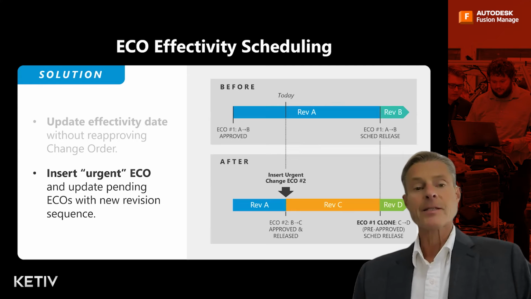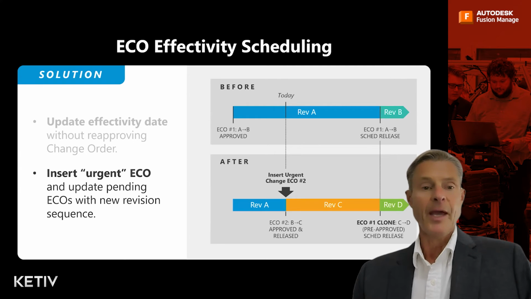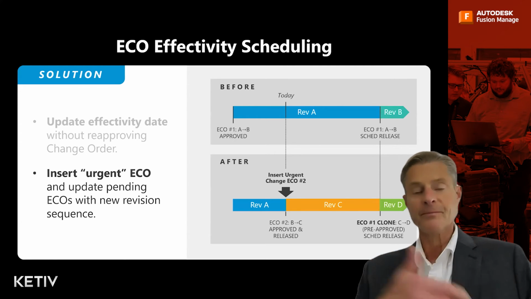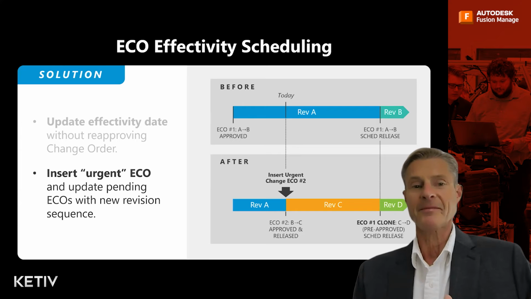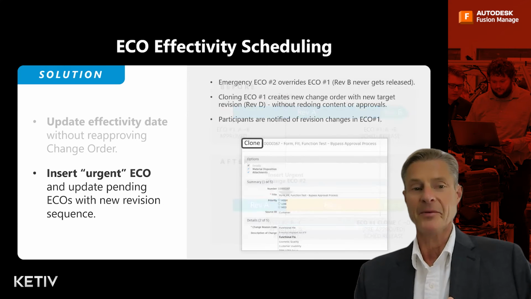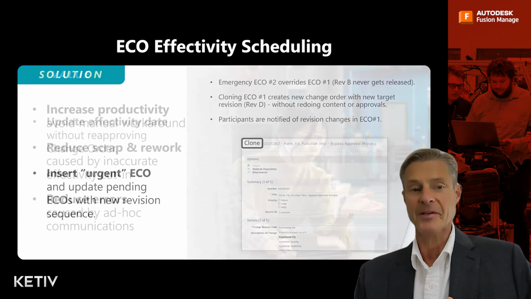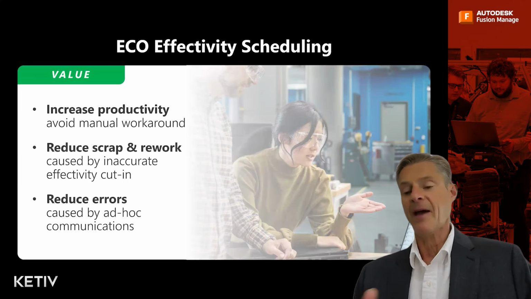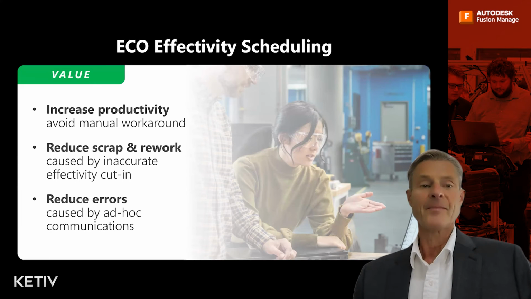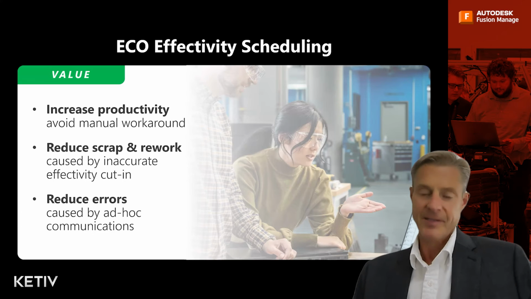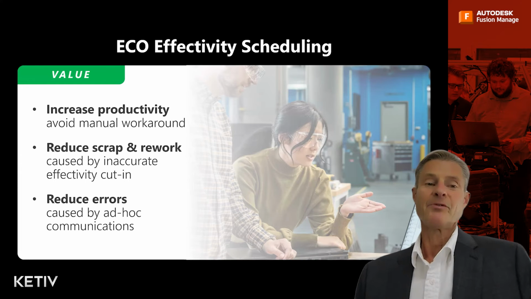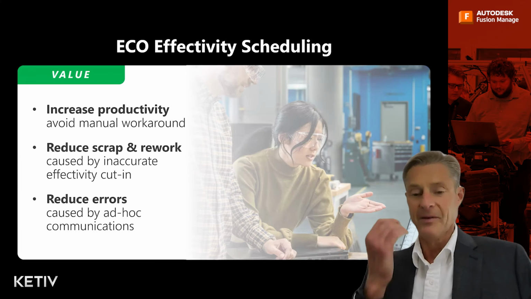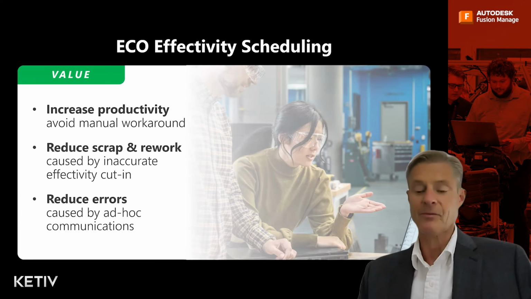So the last challenge that we have, well, before we do that, let's talk about the value of actually managing this. So obviously you don't want to have to manage a manual workaround. You want to make sure that the cut-in date is as accurate as possible, especially if it's not a use-up situation. So obviously we want to reduce scrap and rework if the cut-in date is inaccurate, and reduce errors.